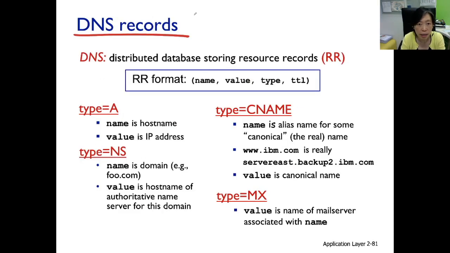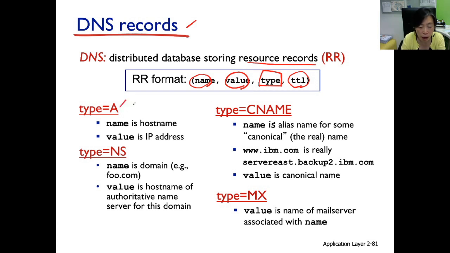Let's take a closer look at the entries that DNS servers are storing there. They're called records, or to be more precise, resource records. Each looks like this: a tuple of 4 elements. This is usually the host name, this is the IP address, and this is TTL, the time these entries should stay on the server. What we haven't talked about is this type. There are actually 4 of them, not many. Let's look at them each a little bit closer.